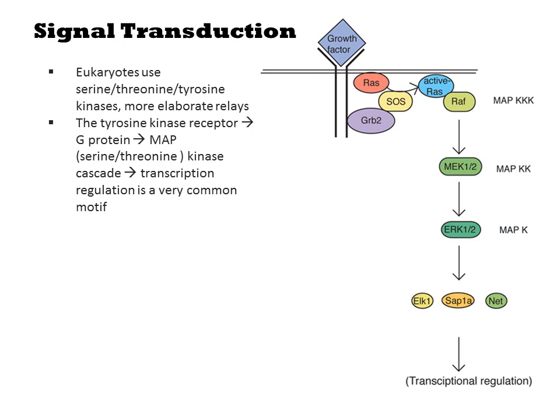The other major class of signal transduction cascades are the MAP kinase cascades that typically initiate from signals of a tyrosine kinase. Like the GPCRs, the tyrosine kinases are embedded in the cell membrane and are stimulated by external signals, often growth factors. In response, they phosphorylate tyrosine residues on proteins. Often this signal is transduced through RAS-style G-proteins and relayed onto a MAP kinase cascade, where a relay of kinases transduces the original signal through phosphorylation of threonine or serine residues on other signaling proteins.